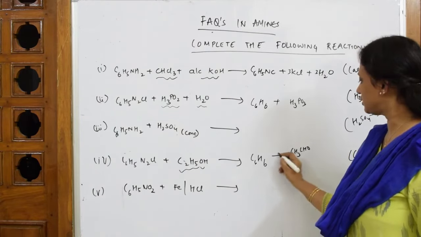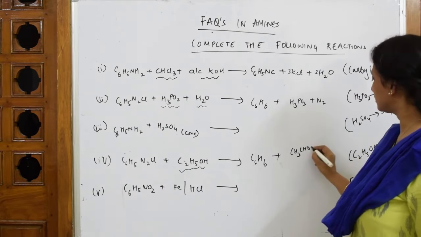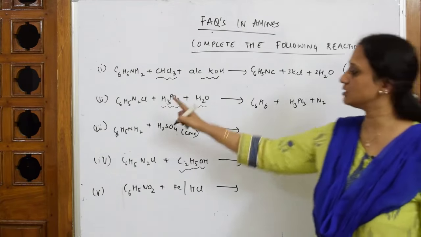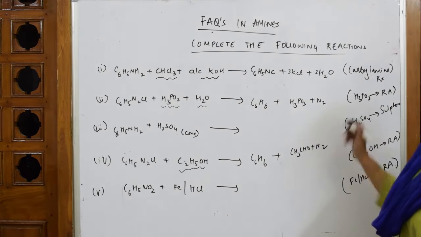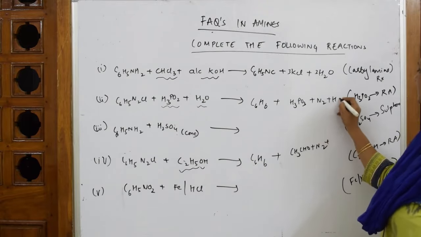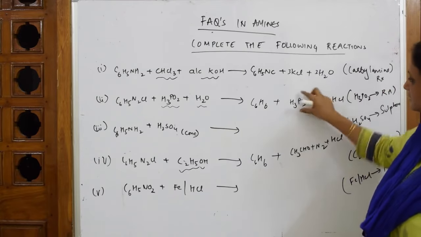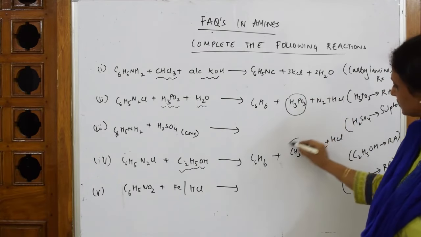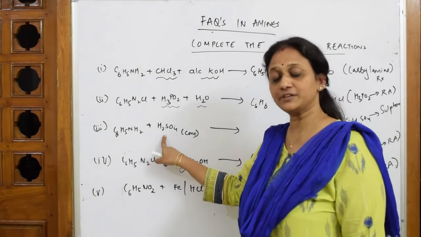I have already done one video on this. Please watch that. Apart from this, you have nitrogen. Here also nitrogen, because when you heat BDC, you get nitrogen gas out, isn't it? Now, along with this, your Cl is there in BDC, HCl, HCl. That's it. Common reactions. You have to concentrate on this product. Remaining all are the same.